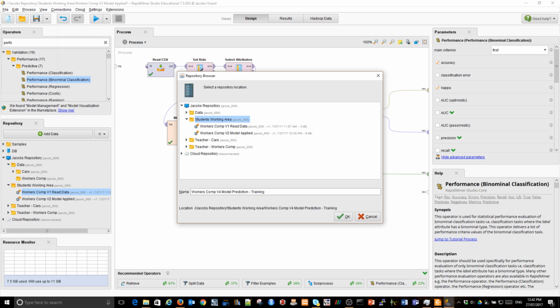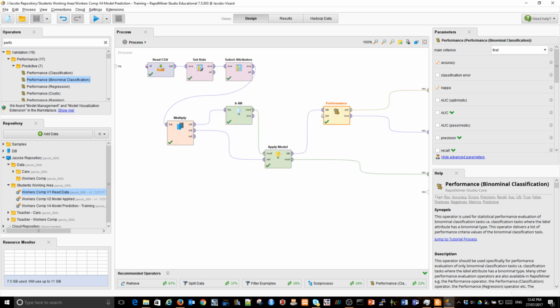Sometimes we actually do this to see whether the model can recall what it saw before, but it's not good for predicting what's going to happen in the future when we deploy this model in practice and we start actually using it on new cases. Perhaps it will be as good as this, perhaps it will not.